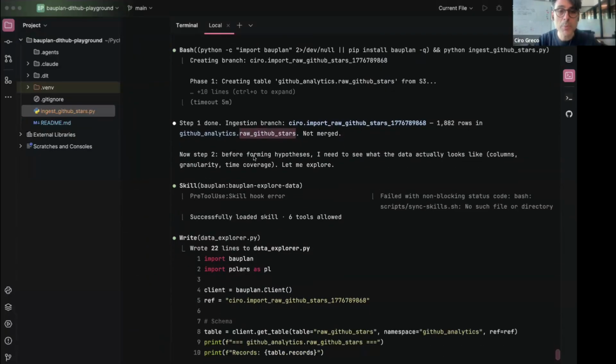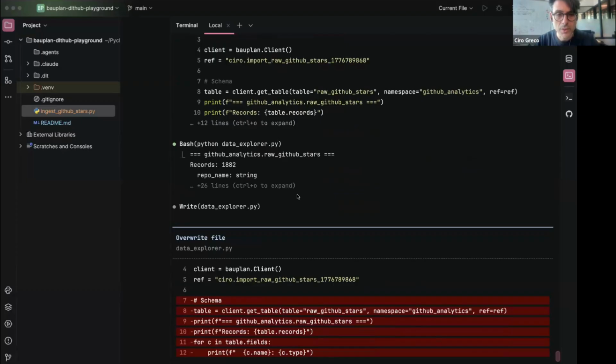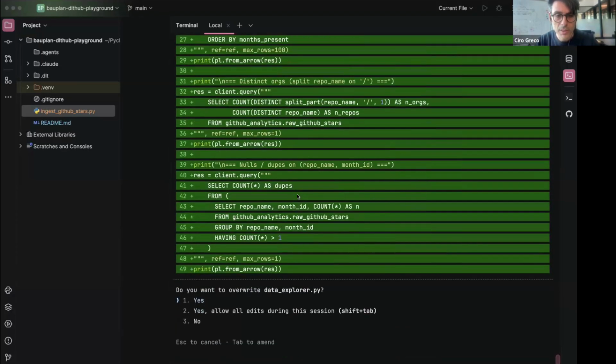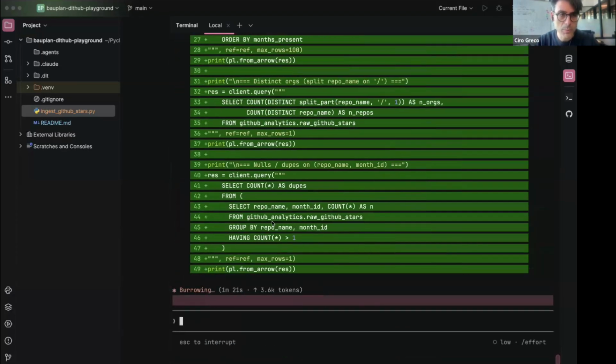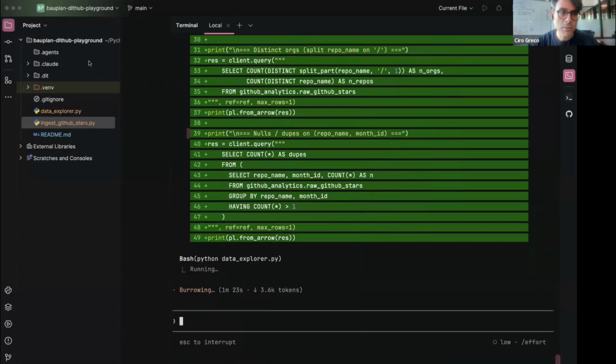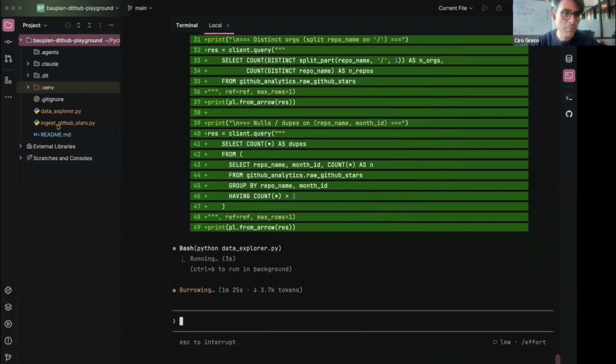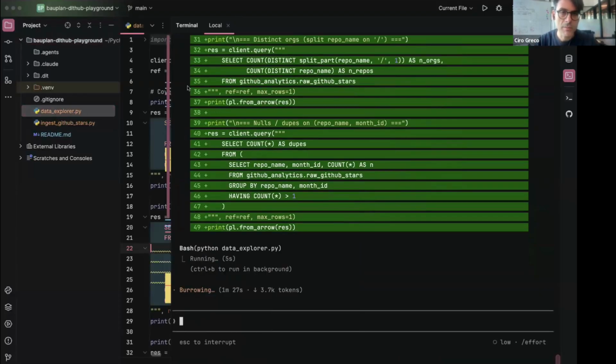That's it. Now, step 2, we ask the agent, okay, what do we do with this data? Come up with a hypothesis. So step 2, well, it's going to load another skill, which is explore data. And now it's going to basically explore the data and understand what's going on in this data and come up with some hypothesis. How does it do that? Well, once again, in the simple way that every agent does it.